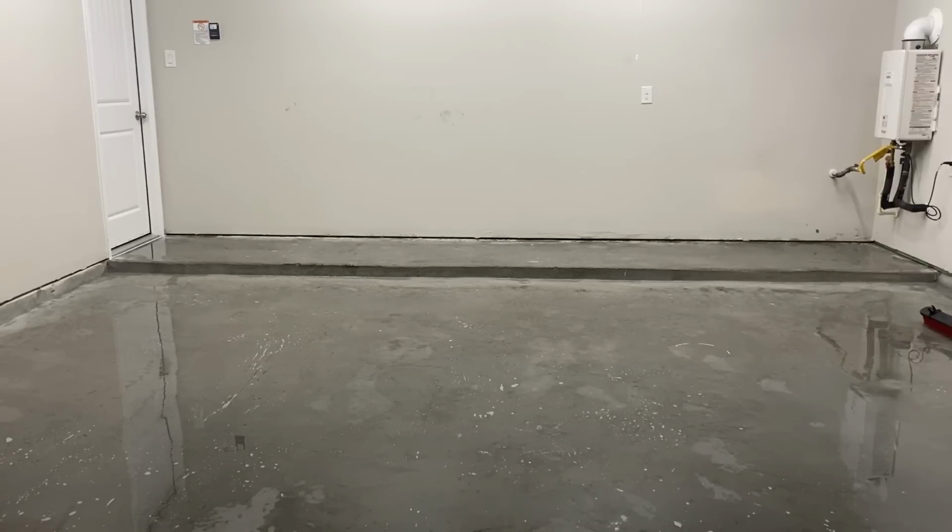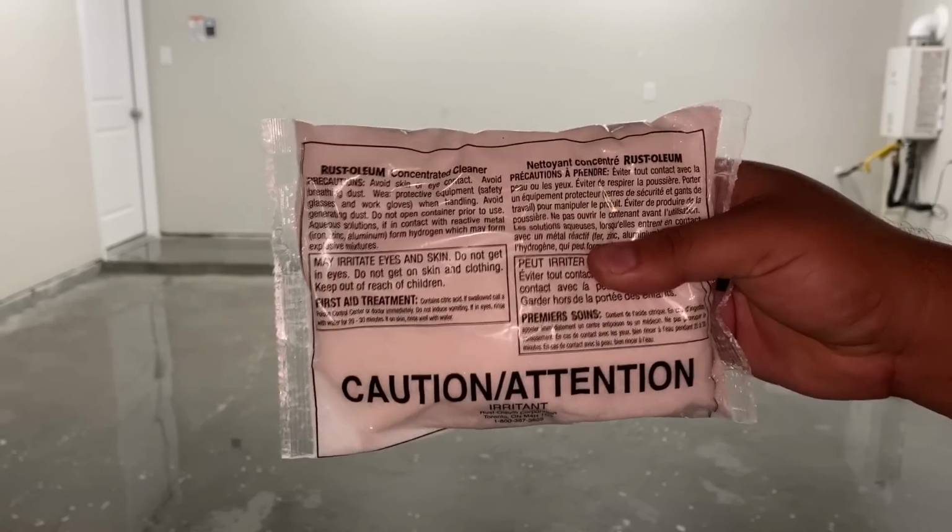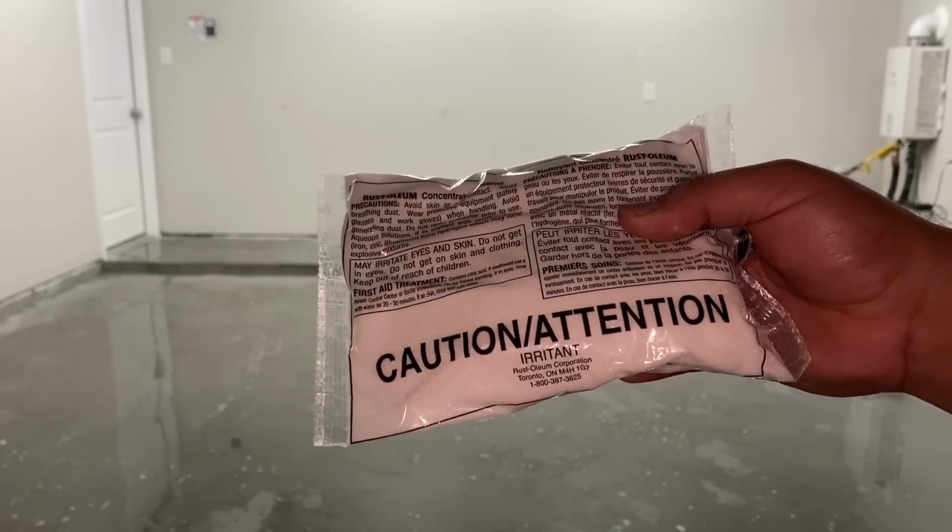Okay, so now that the floor has been degreased, it's time to add the etch. This came in the package here. You're supposed to mix it in 2 gallons of water, and then we're going to spread it across the floor.